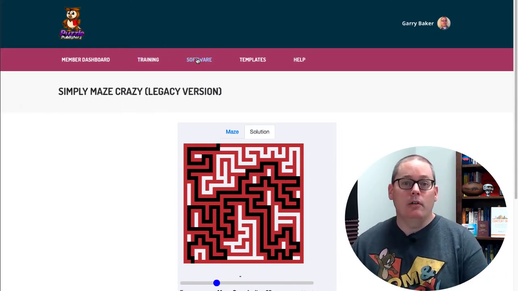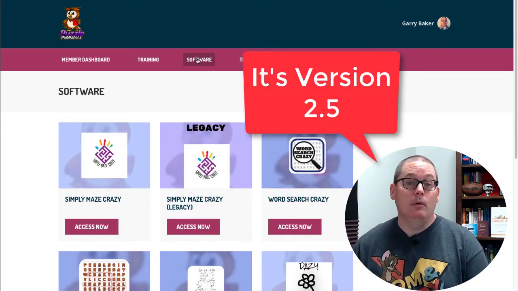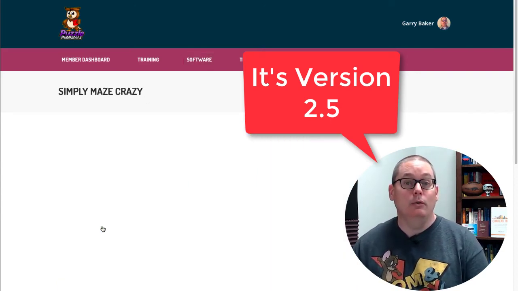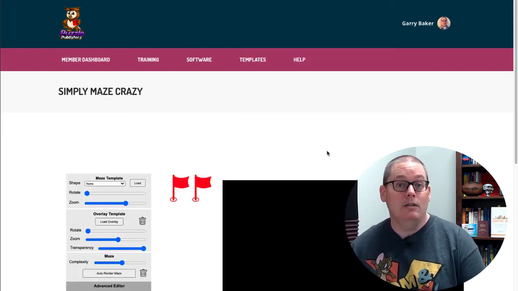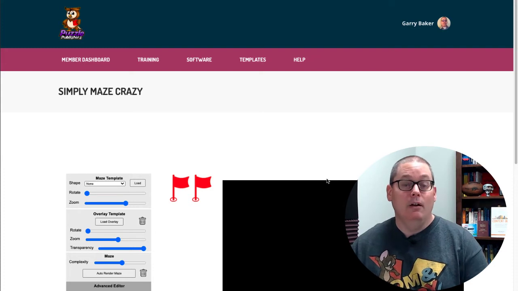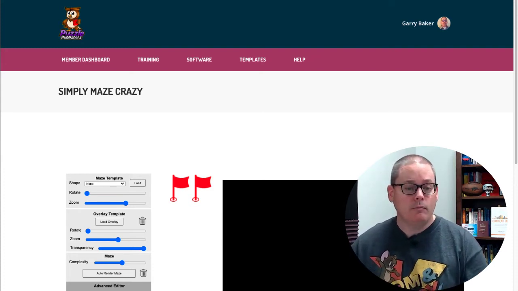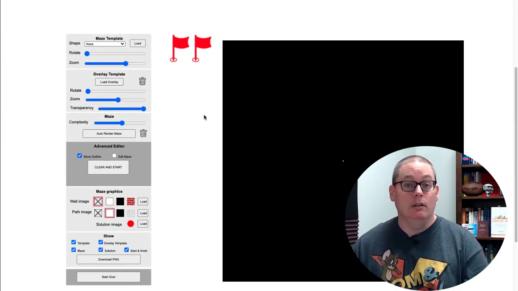I believe this is version 2.0 that Rob Borsick, the creator of Puzzle Publishers, was talking about in the Facebook group. So we'll go ahead and pop into Simply Maze Crazy and take a look at the brand new tool and how we can create some of the mazes that I showed you earlier, to include the circle maze with the cool outline using the graphic that I got from Creative Fabrica, as well as the star and the square that I broke up into little sections.